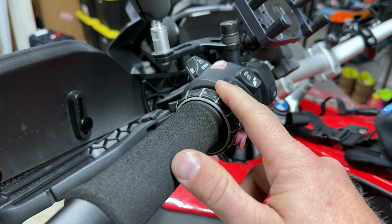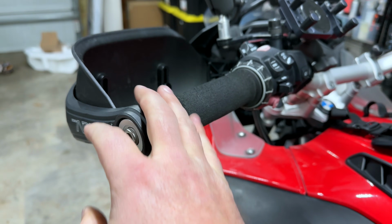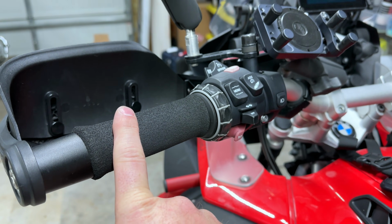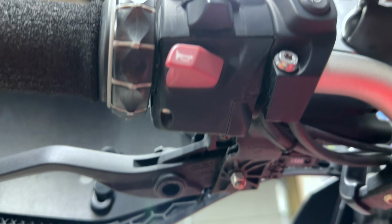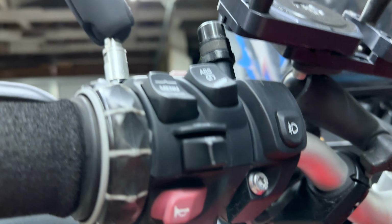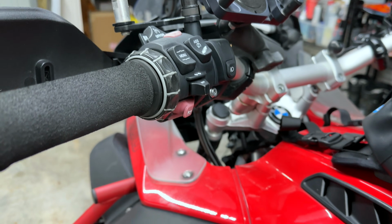Now to get to it though, I do have to remove a few things. I've got to remove the advanced hand guards, the grip puppies, maybe. And then there's two screws underneath here. I'm going to start with just removing these two screws and see if I can do it without this. But well, I'll show you the new one.